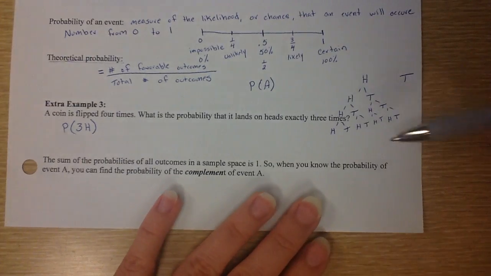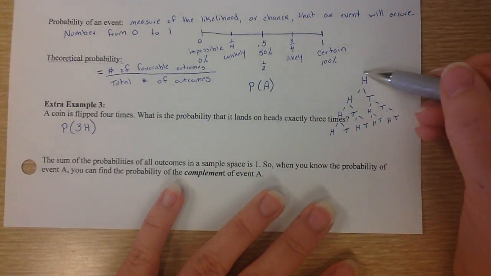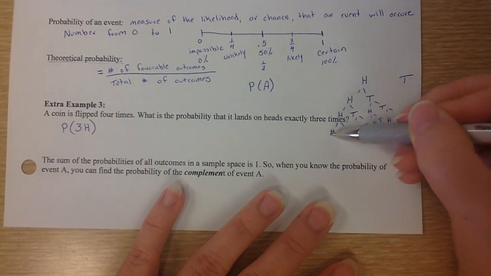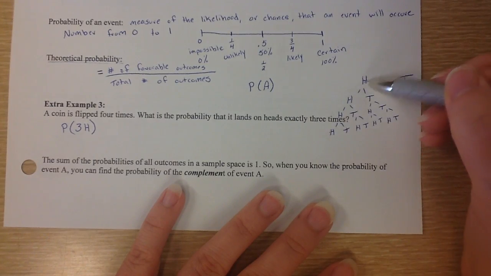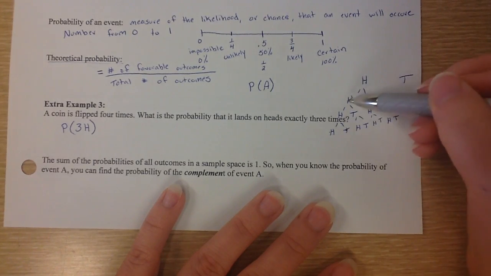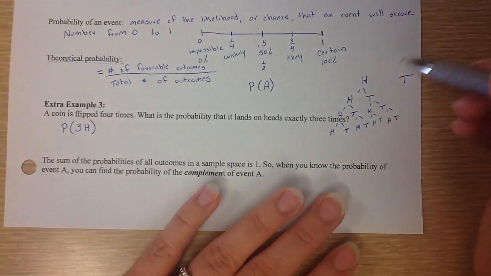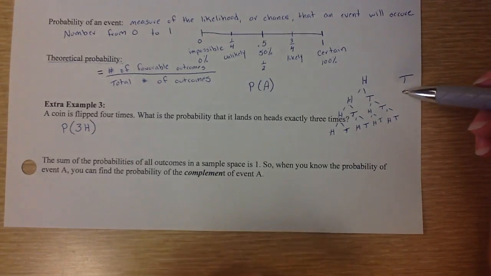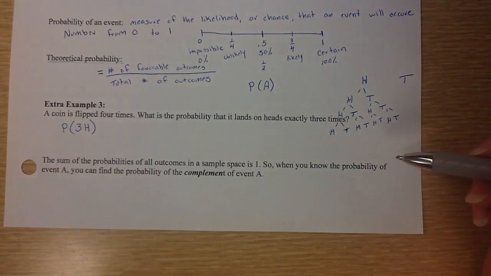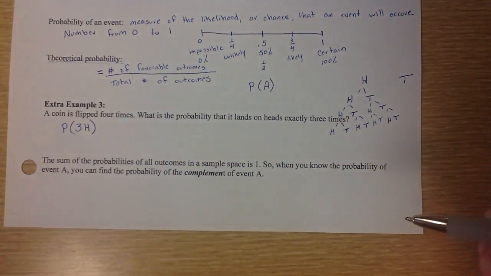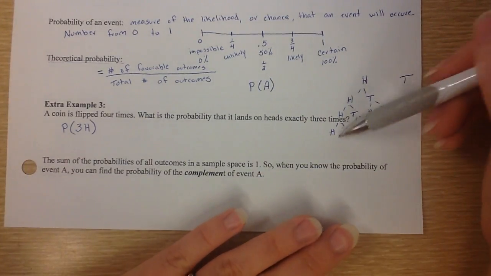Again, how you read this, I'm a little squished here. I could get a head the first time, and then a head, and then a head, and then a head, so I could get 4 heads. I could get a head, a tail, head, tail, and so forth. The same holds true if I had a tail the first time. We need to list out our entire sample space.